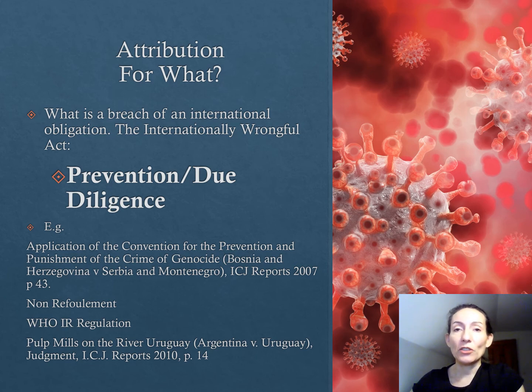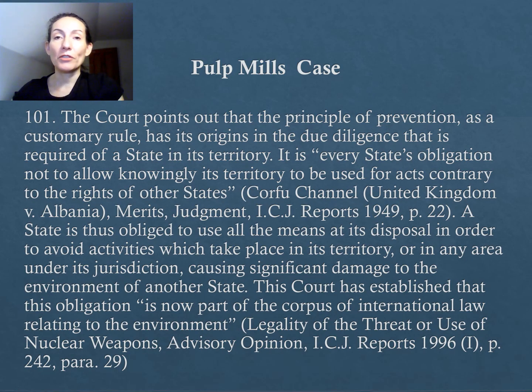It seems pertinent to mention the International Health Regulations of the World Health Organization, ratified by 196 states and in force since 2007. It contains specific obligations to prevent infectious disease threats such as the current pandemic. In a case between Argentina and Uruguay over transboundary damages, the International Court of Justice clarified the general obligation of prevention and the content of the obligation of due diligence. I have reproduced here the relevant paragraph of the case for you to read.